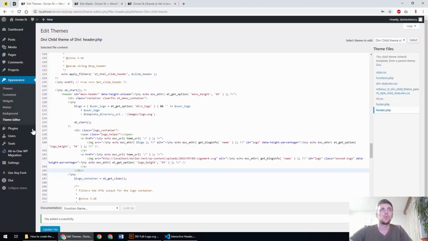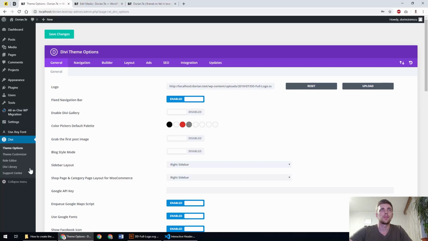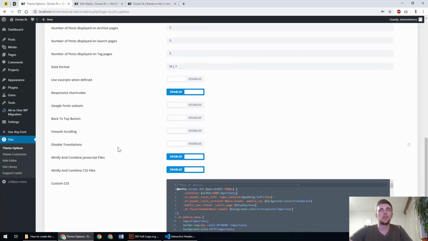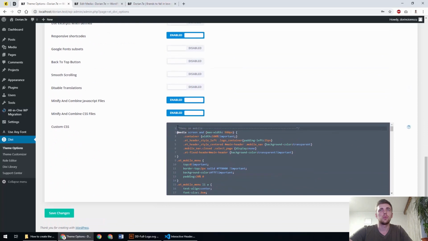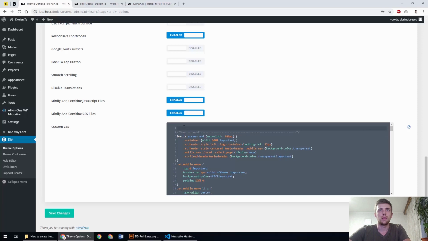And then we go to our dashboard, to DV and theme options. DV, theme options. And we scroll down until we get to the custom CSS area.